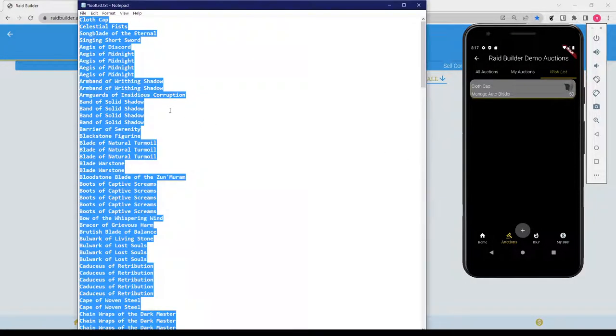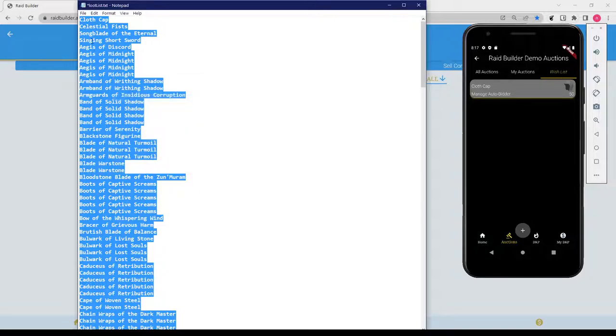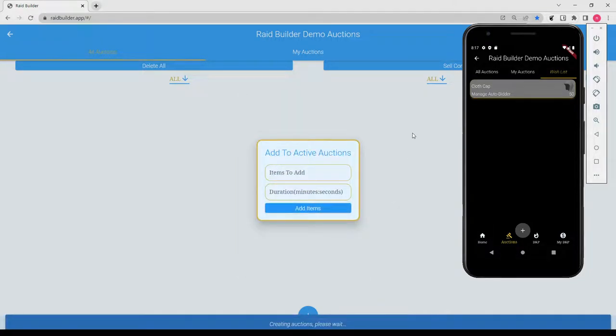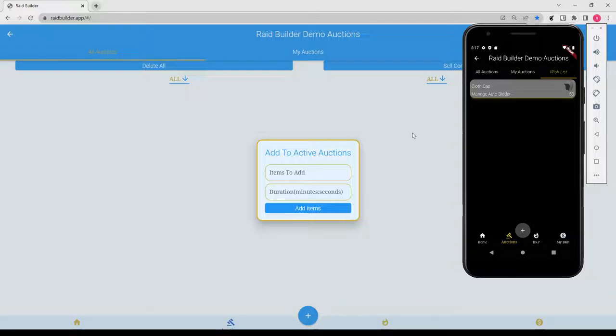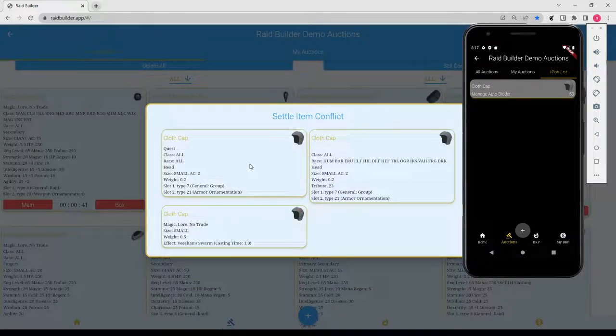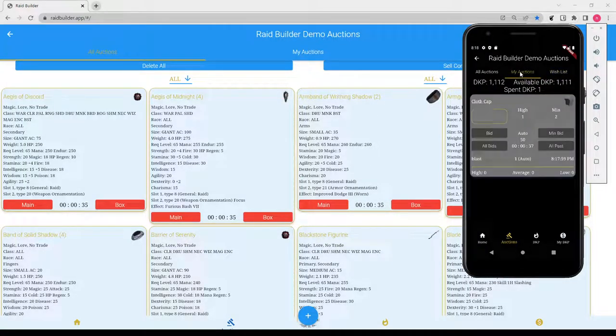So I've got my giant list. This is a 3-split of Anguish, I believe. Either Anguish or MPG, one of the two. And I've got some of my own custom items in there just for demonstration purposes. But yeah, it's a lot of items, probably close to 100 unique items. And it's doing work right now, and next it's gonna ask me to manage conflicts for multiple items. So like here, there's 3 Celestial Fists in the game, and here there's 3 cloth caps, so I have to tell it which one I want. And because of that, now this guy, since he's got an auto bidder set up, it automatically comes here.